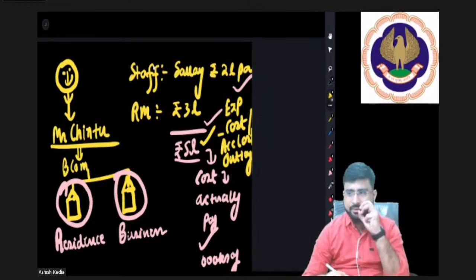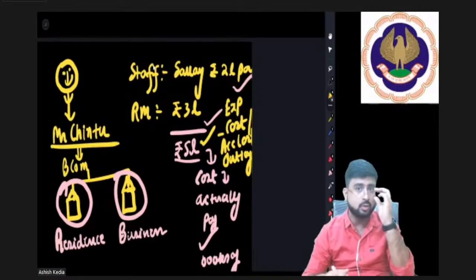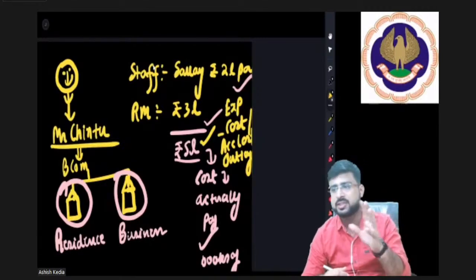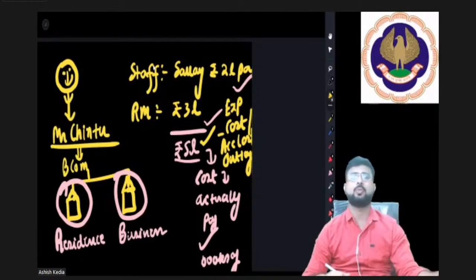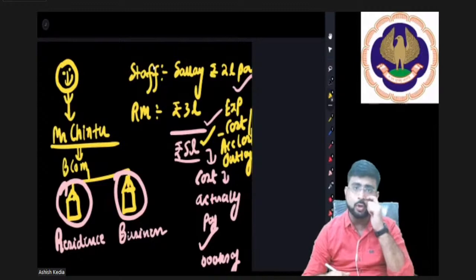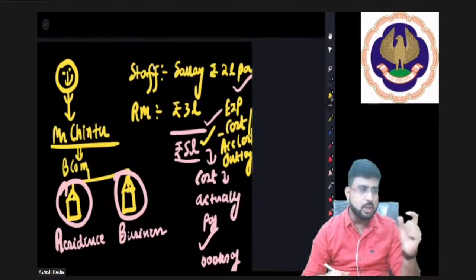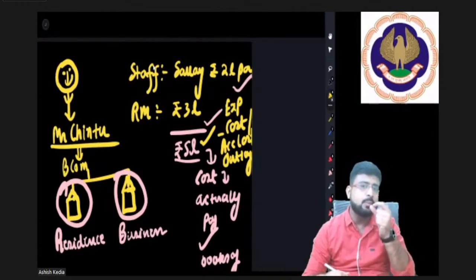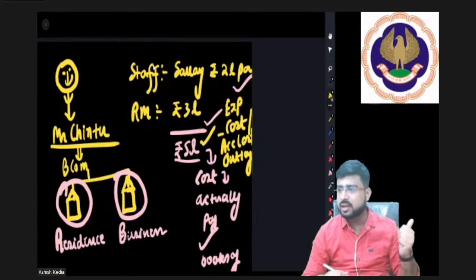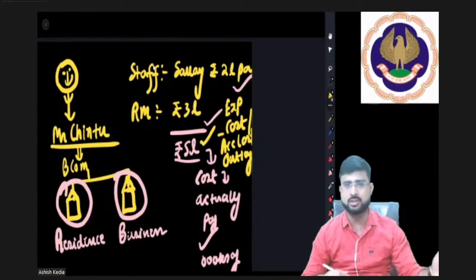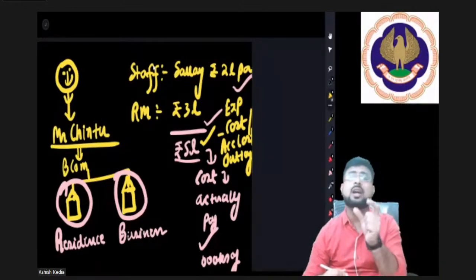So whenever there is an actual outflow, whenever money is actually going into the business, we call it explicit cost or accounting cost or outlay cost. We record this in the books of accounts, which is why we call it accounting cost. Because the money is actually going out, we call it outlay or explicit cost. Because the money is going out, we call it outlay and explicit cost. And since it's recorded in the books of accounts, we call it accounting cost.